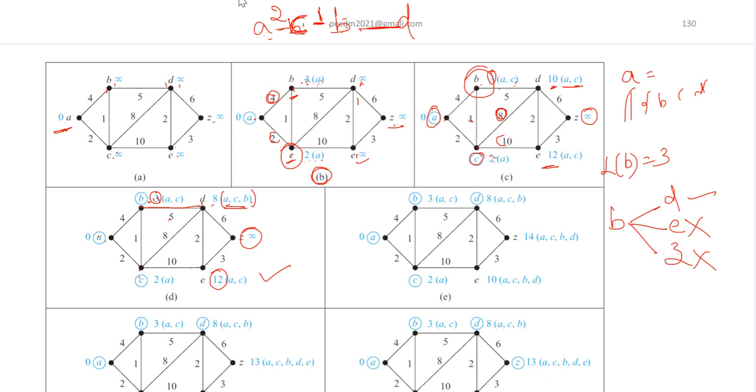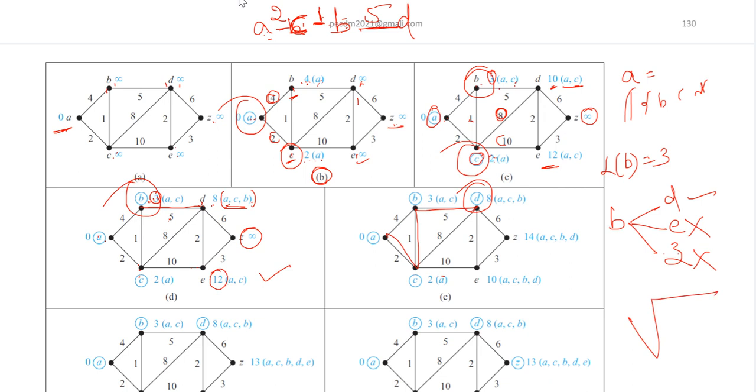Okay, so what is the path here from B to D? 2 plus 1 is 3, and 3 plus 1 is 5, 8. Up to here we reach 8 kilometers. Okay, so what do we have to circle now? In the first case we circle A, in the next step we circle C, in the next step we circle B, and in this step what do we have to circle? D. Okay, so this is our path now to reach Z.